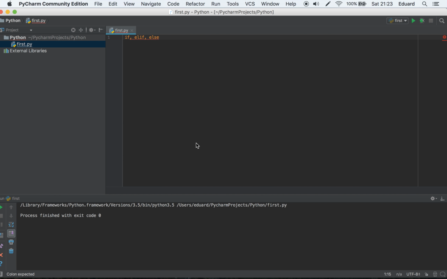Today we're gonna dive a bit more into the Python syntax and we're gonna discuss if, elif, and else statements. This group of statements is something that Python and other programming languages use, although the syntax may differ slightly between programming languages, and they can use these to conditionally execute a statement or a block of statements. And these conditions can be true or false.